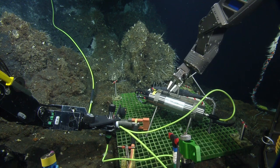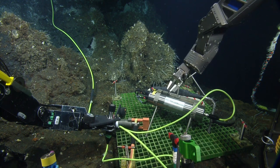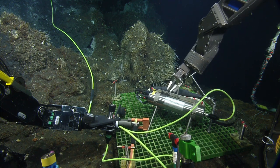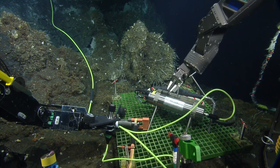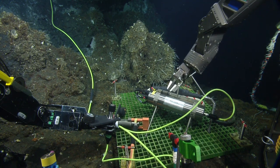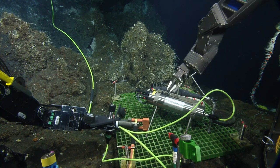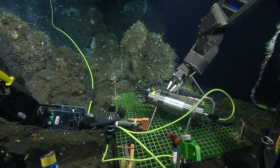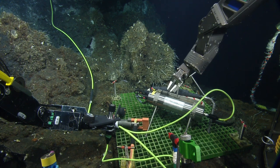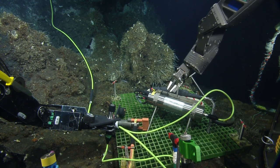Okay, what are we doing right now? So we're just getting a regrip on this cable, Fletcher plate, cable receptacle. And then what we're going to do is grab this cable. We're going to use our Fletcher on the porch to take off the Fletcher plate receptacle, and we're going to mate the plug with this one.